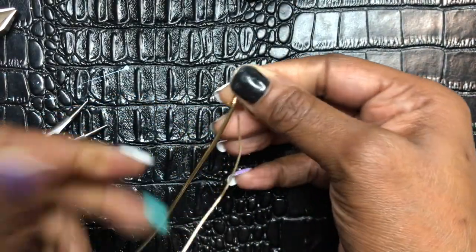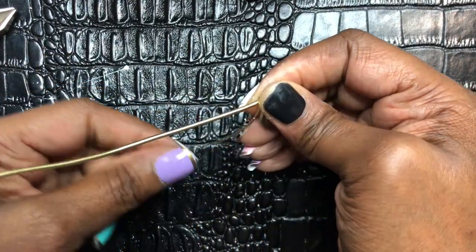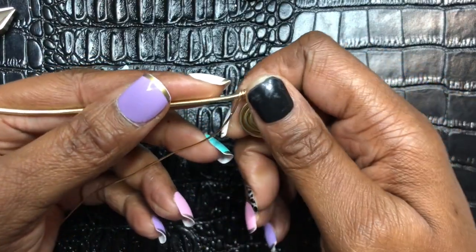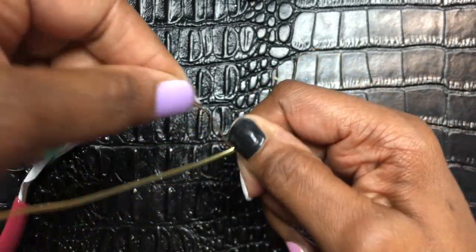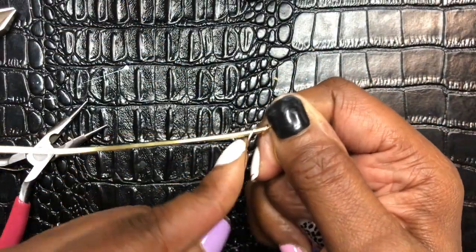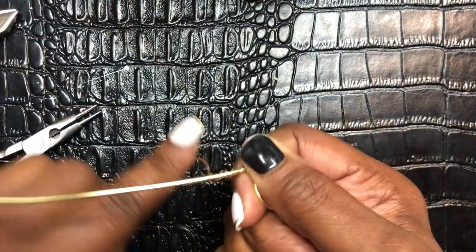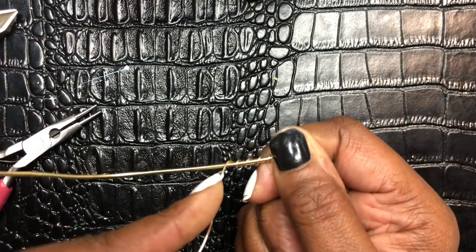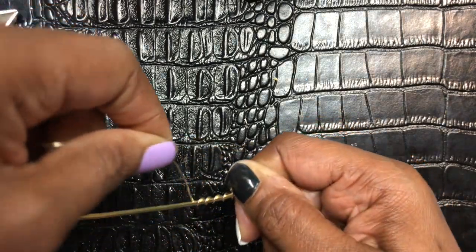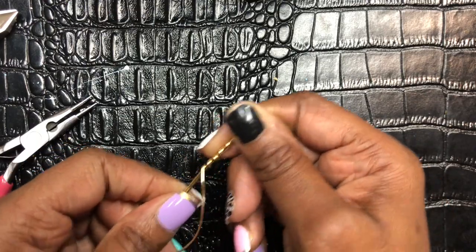Push that up. Okay, and the next thing I'm going to do is start wrapping this around, making some big wraps. So that's 1, 2, 3, 4, 5, 6. Okay, so I'm only going to do 6.